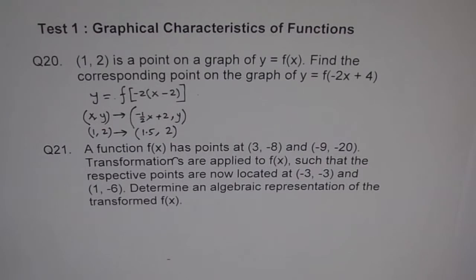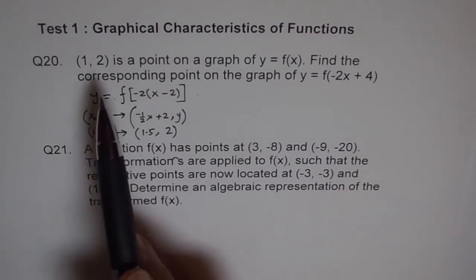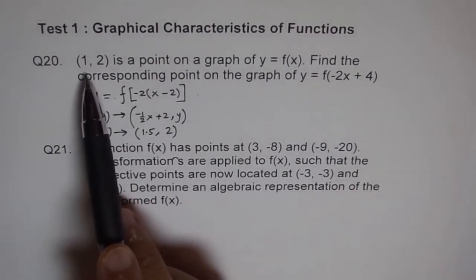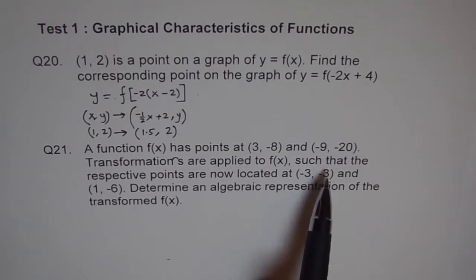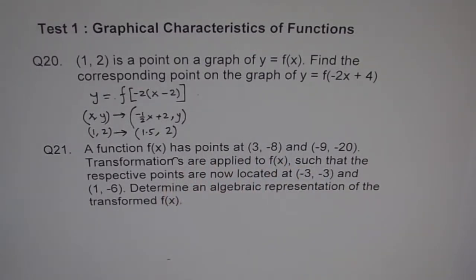So here, this is a very tricky problem. And I have purposely taken both these questions on this page, knowing fully well that I don't have space to solve. But the idea is to expose you to the type of transformation questions you should expect in your test paper. One type of transformation is that you are given the original point and you have to find the point on the image. The second, which is a thinking problem, is that the image point is given to you and you have to get back the original point.